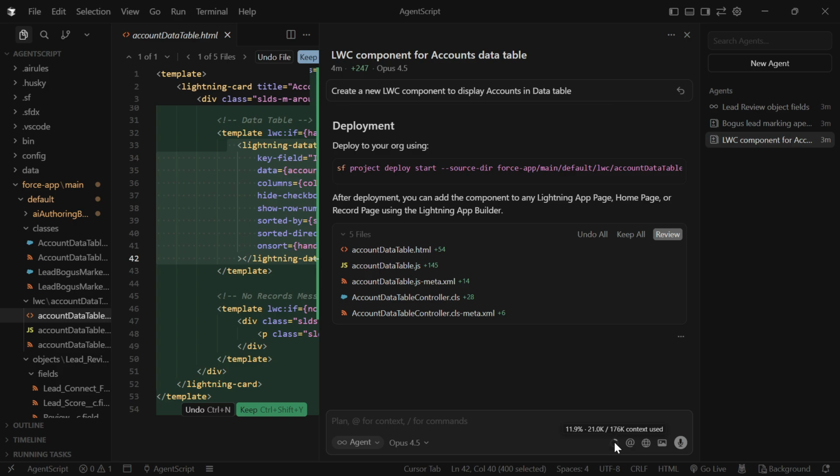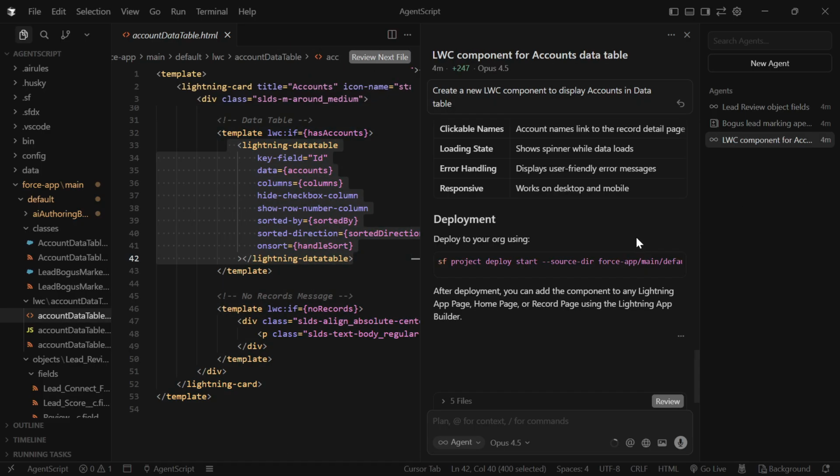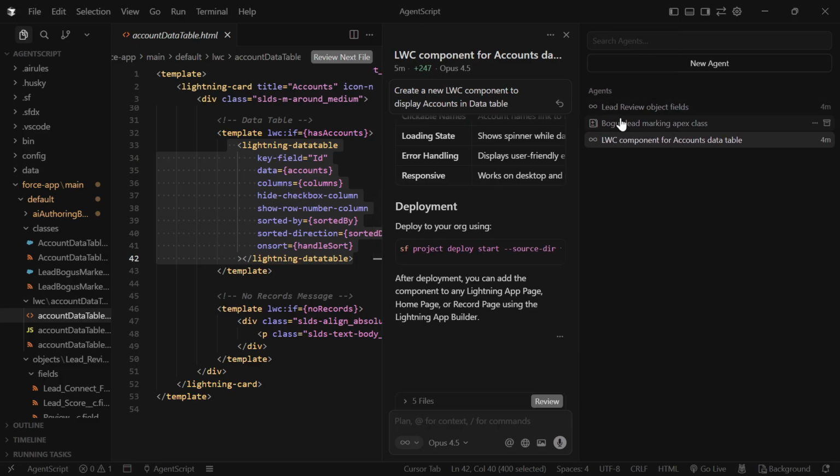So these three agents have their own limits, their own context window and their own memory. Any instruction that you give for LWC related work will be available only here, not to the other two agents. And maybe we can keep all of this. So this is how, using three different agents, we completed three different tasks.